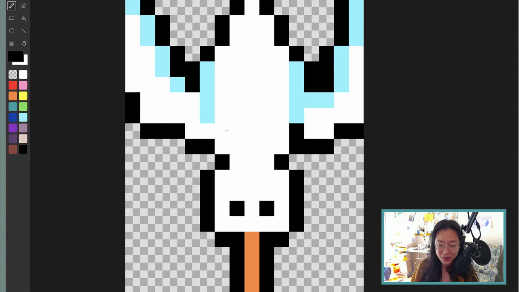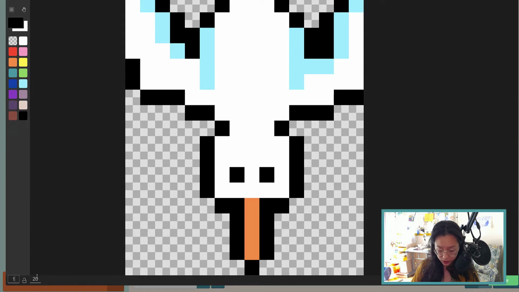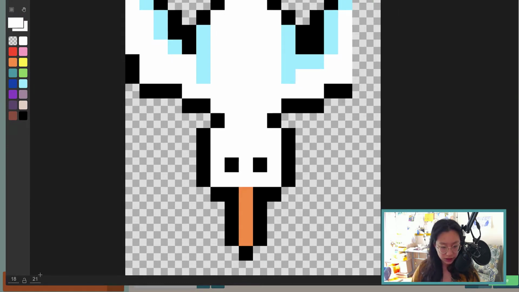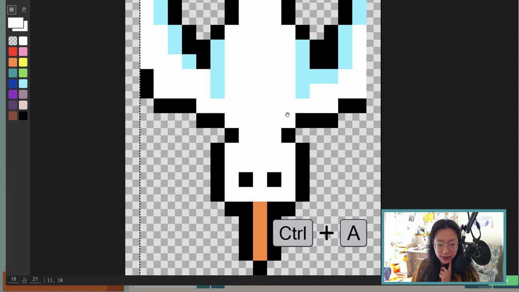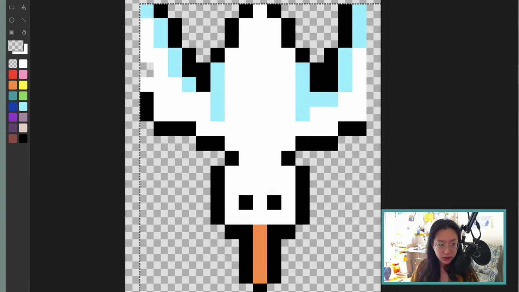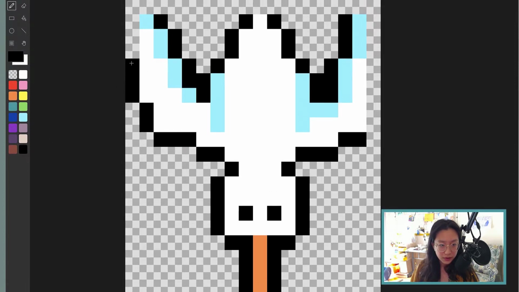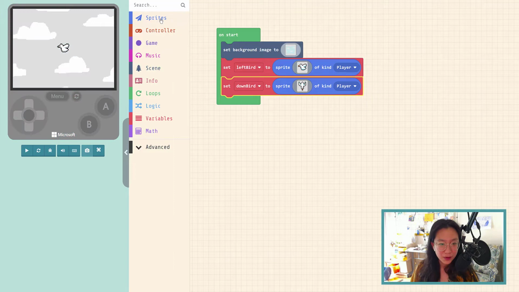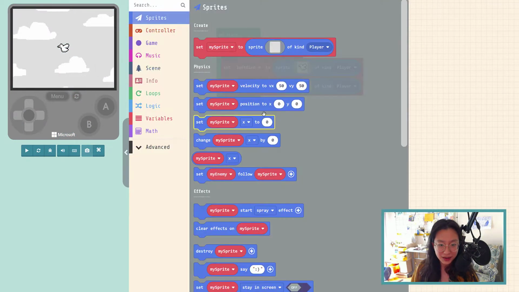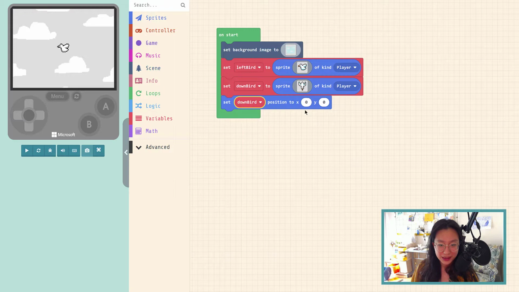Okay, so we need a bit more space on the X to add in the outline and a bit more space on the top. So let's add 2 here and then change this to 1. And then I'm using Control A to select all in pixels, shifting it over to the right one and then shifting it down 1. Okay, let's see how that looks. We gotta reposition this sprite, not the velocity. Reposition it so that they aren't overlapping each other. Let's just put it over here.